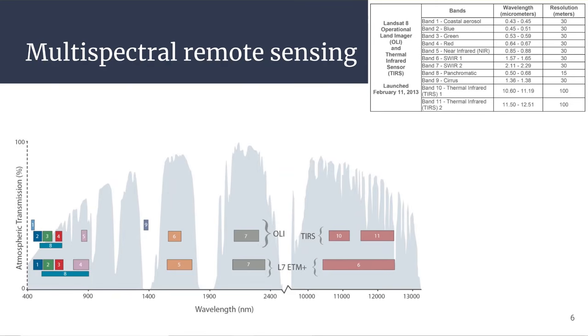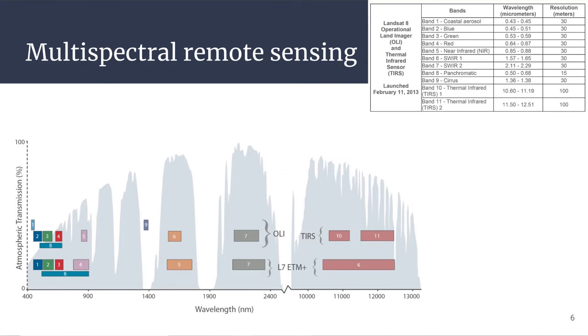So it's really important to measure infrared, and we have a couple different areas that we measure infrared energy in. The near infrared, band 5 on Landsat 8, is this reflectance that plants have. As you get to these even longer wavelengths, these are parts of the infrared spectrum where heat is being radiated back out. It's not analogous to visible light anymore. It's these longer wave infrared wavelengths that are actually heat or thermal energy.